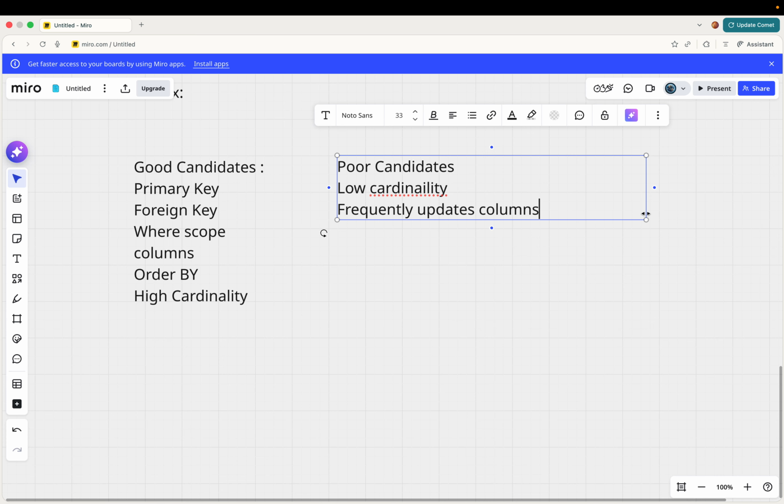And for the columns which are never queried, if you do that indexing, what's the use? You will get overhead, and what else you will get? Unnecessary storage for the index.